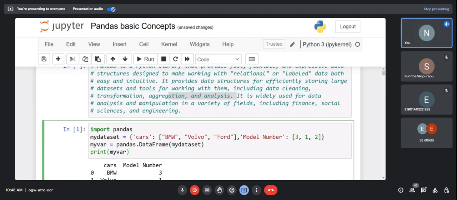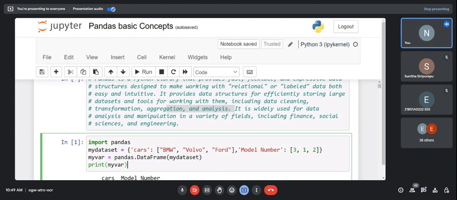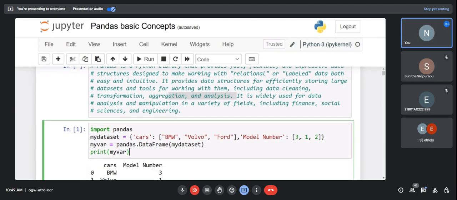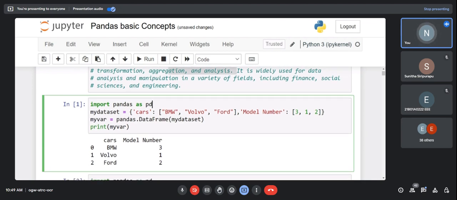After installing pandas, we are going to have some data here. Import pandas. Now we were creating aliases of the previous libraries. Here also you can create an alias of pandas, so import pandas as pd, and now I'm creating a data set.